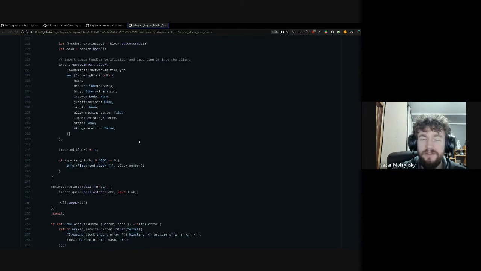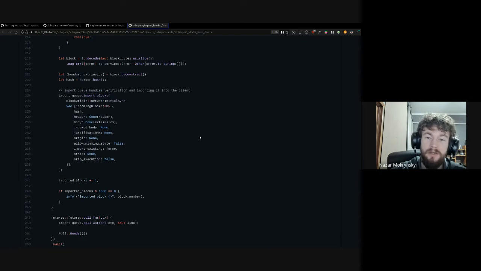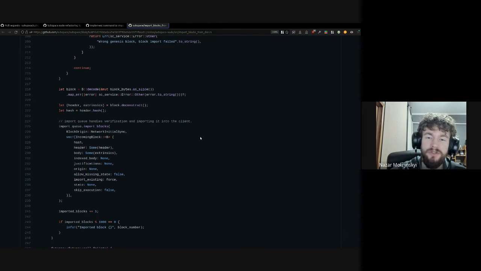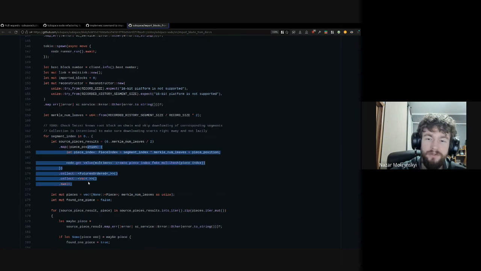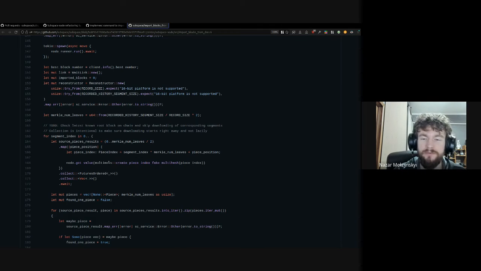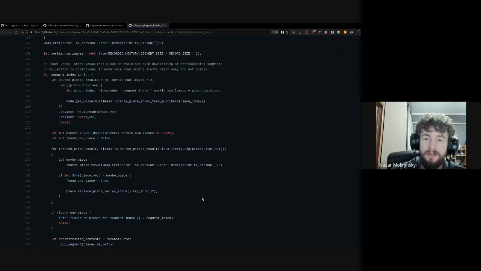And this is a simple initial implementation, which is not handling the cases where, let's say, some of these pieces are not available, so we need to retrieve the parity pieces. It doesn't handle the case where some of the source pieces don't match each other, where you downloaded them from different forks. So you need to distinguish what is the longest chain and how to resolve that. So none of that is handled yet. But it will be in the future.